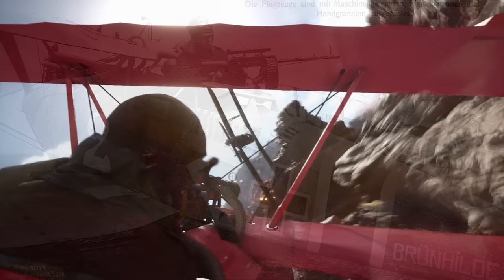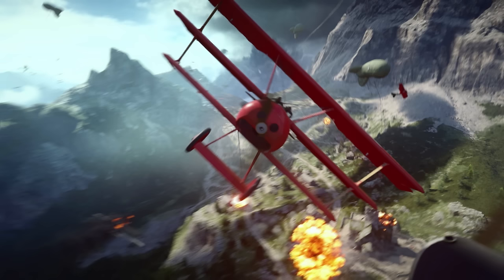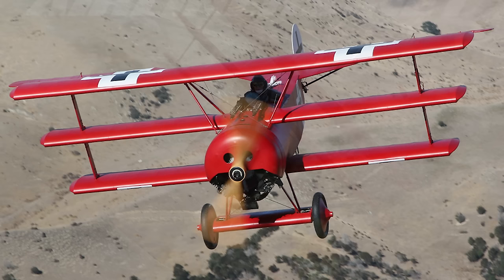And then of course all over the trailer was the Fokker DR1 single-seat German fighter. This little guy saw widespread service and was one of the most effective fighters of the war. It was also the fighter that the Red Baron used, who was credited with 80 air combat victories.